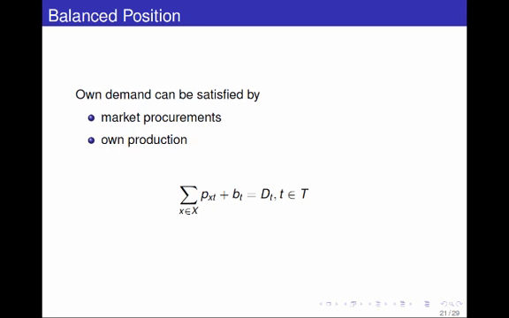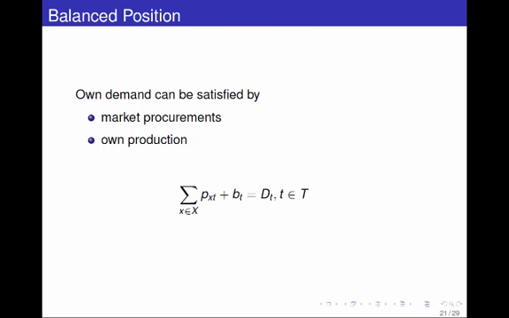One of the obligations of playing in the market is that whatever you buy... if you're a company that owns a unit like this but also has a bunch of demand, you have to serve your own demand. You can serve it by either buying or producing from your combined cycle unit. Now, this could be negative, which means if you sell, you have to make up for it by producing.